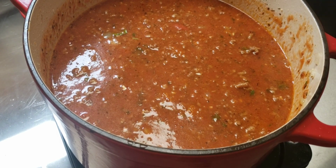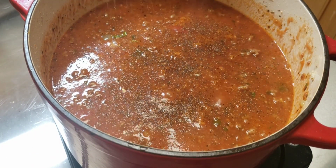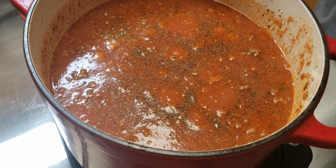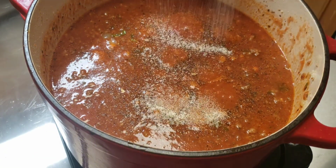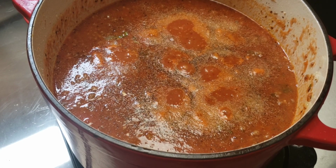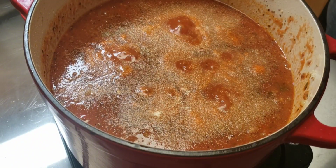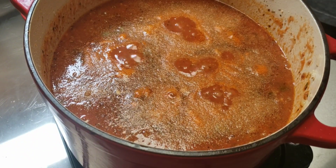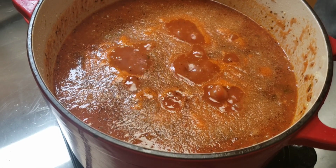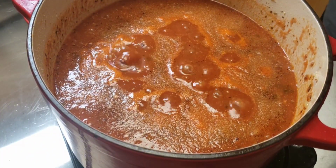Oh, that's good. But I'm going to add a little bit more black pepper, a little bit more garlic powder, a little bit more onion powder, just to wake it up a little bit. Just a pinch more seasoned salt, just a pinch. That ought to be perfect.